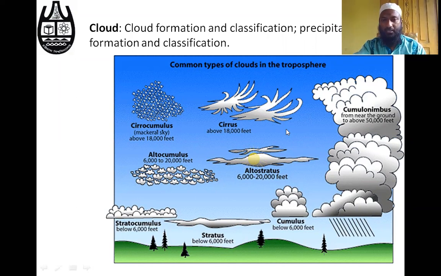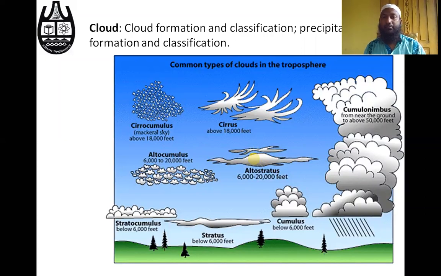In this chapter, we're going to also discuss the formation process, how it has been formed, where it can be formed, what are the different criteria that are needed to form a cloud. So there are two things. One is cloud formation, another is precipitation formation. So cloud can be formed through the evaporation of the surface water.